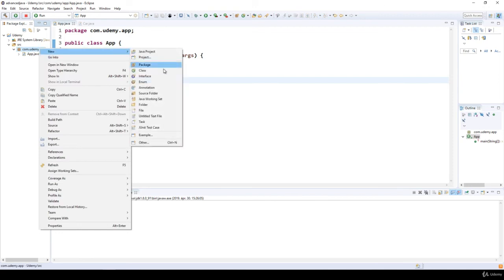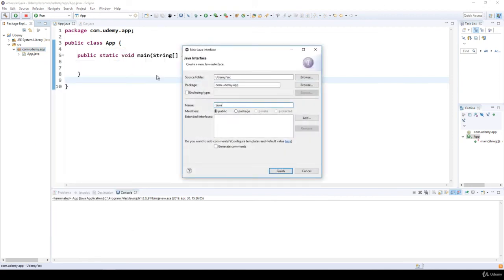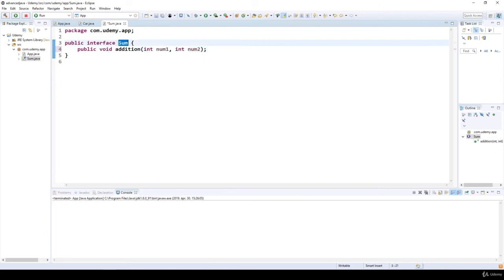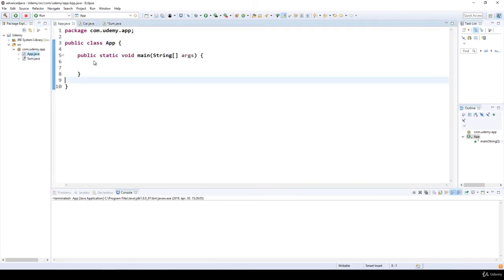In this lecture, we are going to compare lambda expressions and method references. So I'm going to create an interface Sum, and here we are going to have a public void addition with Integer num1 and Integer num2. This is a single abstract method, which means that it is a functional interface.